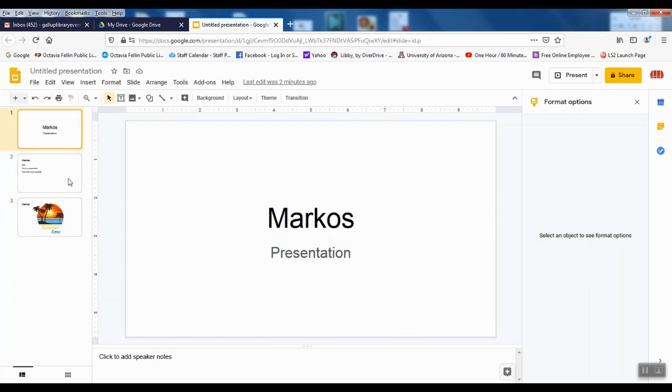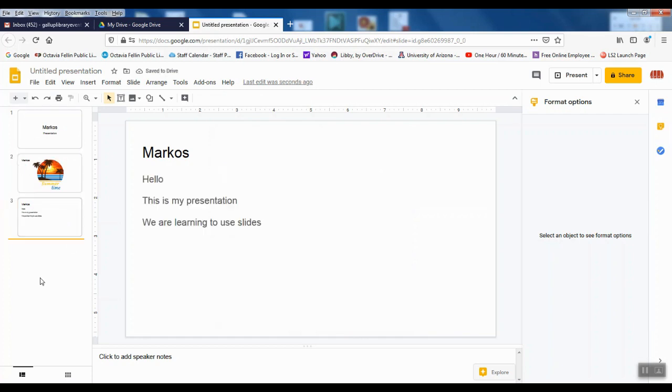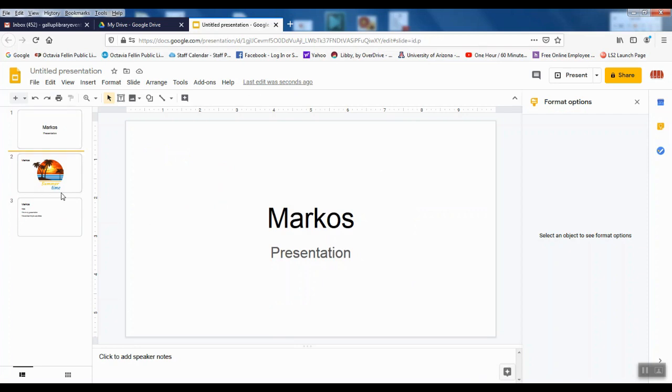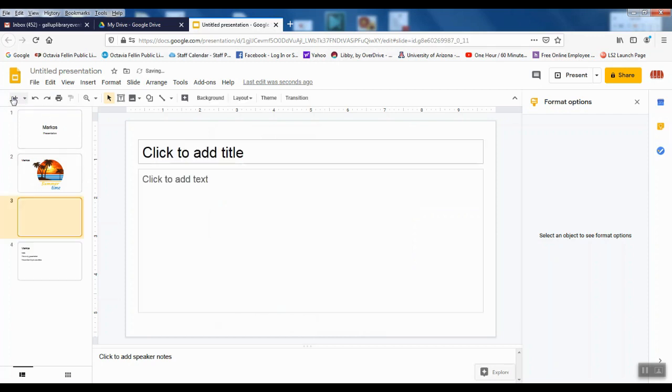If I decide I want to adjust the order of things here, I can do that. That's the whole purpose of having this preview section. So let's say, for instance, I thought, man, this picture is so great, it should probably come before the words. So all I'm going to do is click, drag, and move it. And now it's the second slide. And notice this orange bar. Wherever I click that orange bar is where it's going to insert the next slide. So if I want to insert a new slide in between these two, I can put the orange bar there, click the plus sign, and it's going to add my new slide in between.